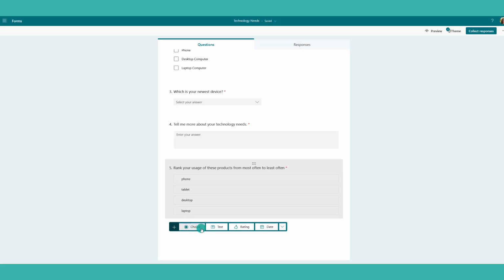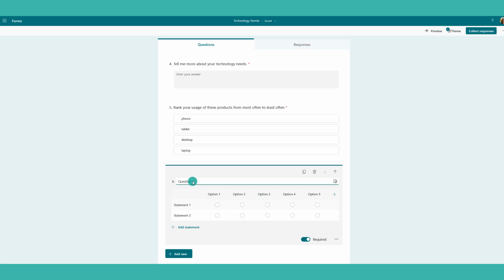Lastly, let's do the Likert scale questions. In most cases, the question really probably isn't going to be a question in itself. It's going to be a statement, almost like instructions. Click the option that best fits how you feel about this statement. Below, you're going to list the statements, but then you're going to list how you want those options to be ranked. It might be satisfied to dissatisfied. It might be on numbers 1 to 10. It might be satisfactory to unsatisfactory. You can really just change these, but these are going to be your rating levels.